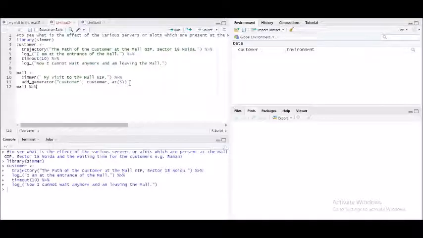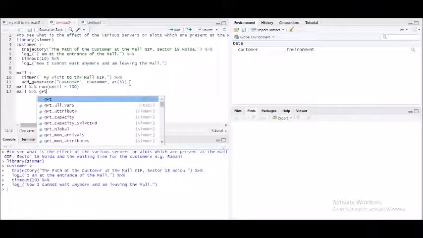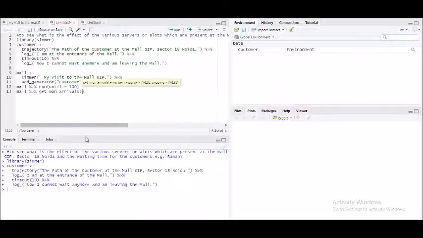Okay, so this is also done, and now I'm looking at the mall percentage, the sign and the pipeline for me, and now I'm saying get underscore arrivals. Here we go. This is the one that I have to look at, and there is nothing I have to give it. Now let us run. I have taken care of this, and now let us see for the mall. Okay, so this is also done, this small.